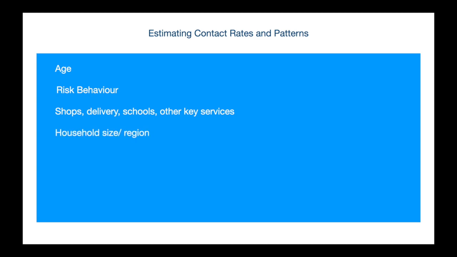Now the contact matrices that we saw has age as the key differentiator, but we know there are a host of other factors that are important, say risk behavior. For example, some people by the nature of their jobs meet more people. For example, people working in shops, delivery, or schools meet a lot more people, so their contact rate should be much higher. Similarly, people living in dense cities or bigger households would have higher contact rate, so one should factor these factors in. Easier said than done though, because data collection is hard.